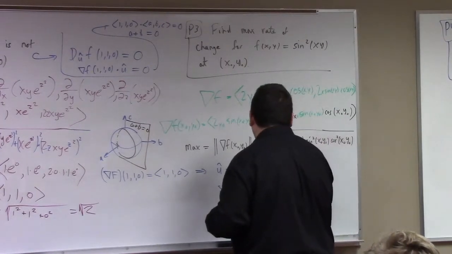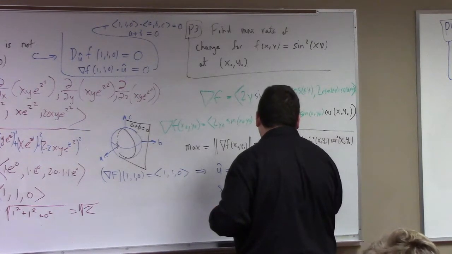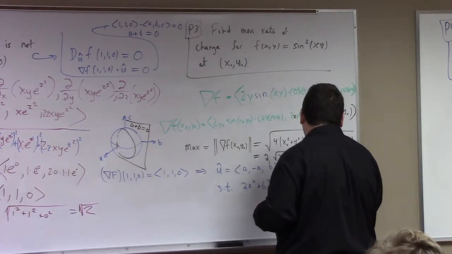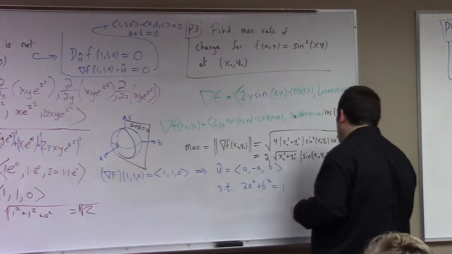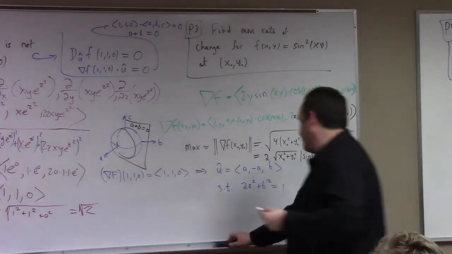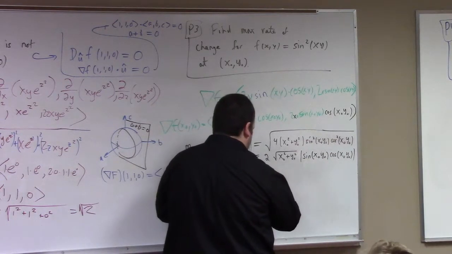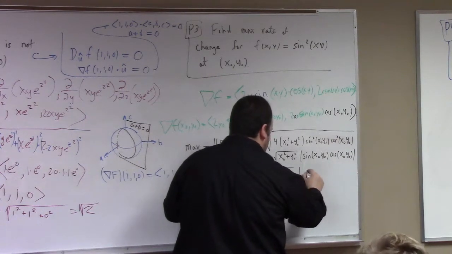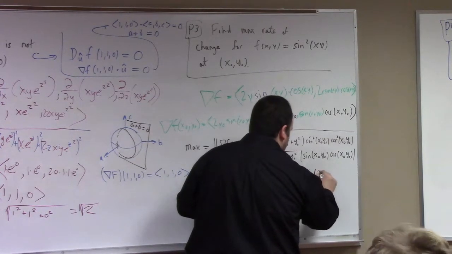That would be, maybe this is good for us to do: 2 times the square root of x naught squared plus y naught squared times the absolute value of sine of x naught, y naught, cosine of x naught, y naught. Can you guys think of another way to simplify this even prettier? What if I pull the 2 inside? I could actually simplify this a little bit better. I can pull this 2 over here, and then I've got the square root of x naught squared plus y naught squared times the absolute value of the sine of 2 times x naught, y naught.